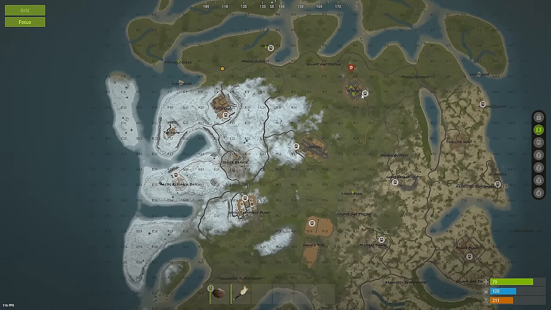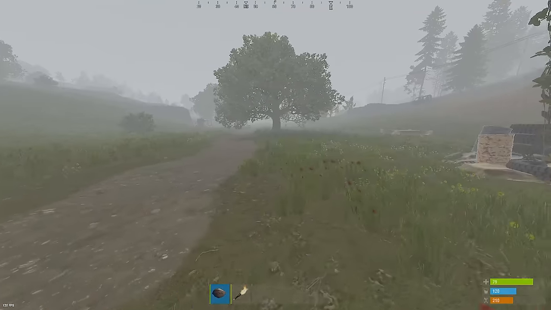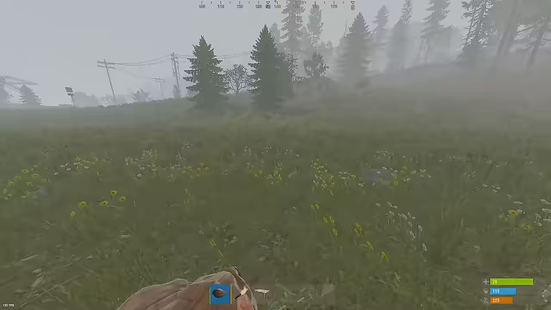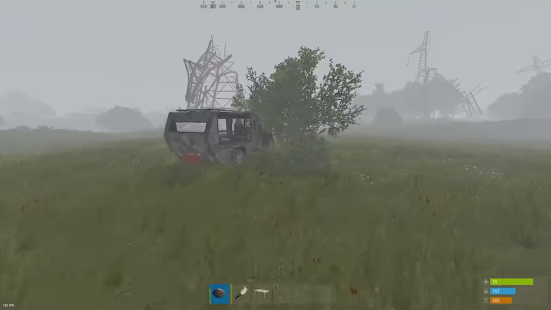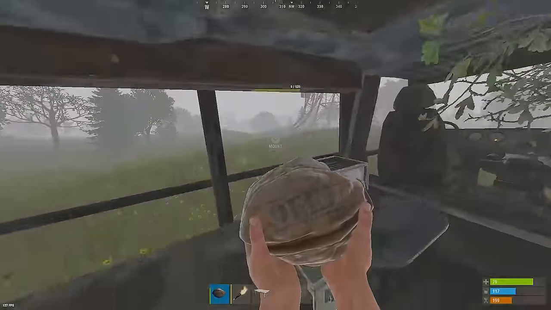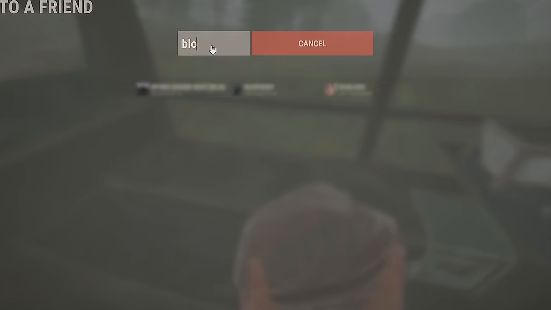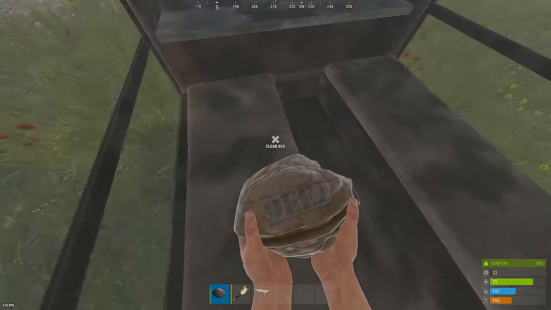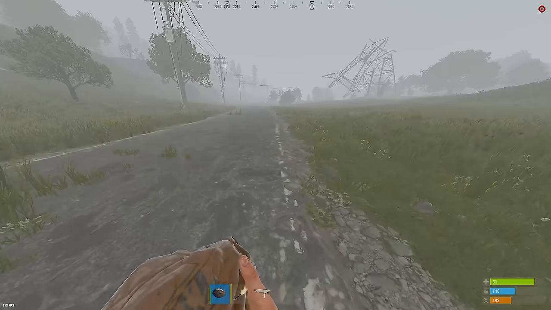Train yard is here, Outpost is there. Kinda difficult if we want to go to Outpost. I need cloth. There's no cloth anywhere. I got these two, I guess. Make a bow. Wait, is this a bed? Holy shit, it is. Oh my god, are you serious? You wouldn't throw it. Yo, you should crash this time.